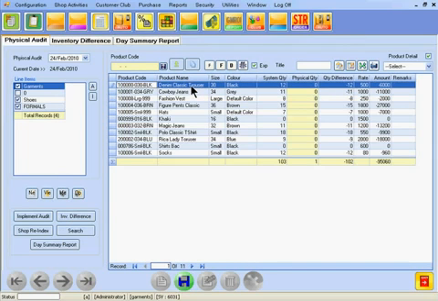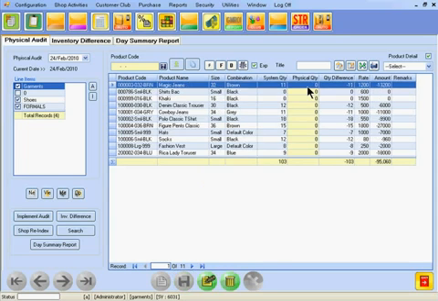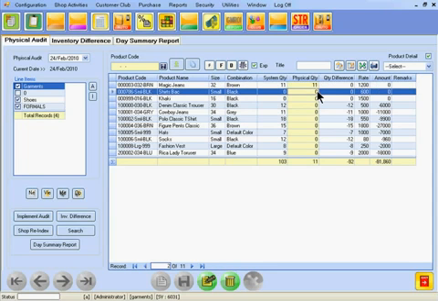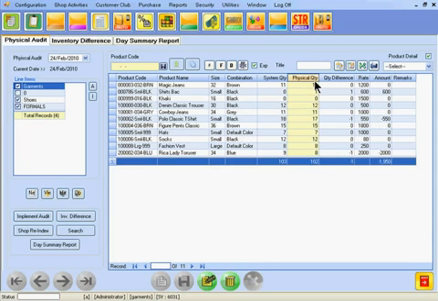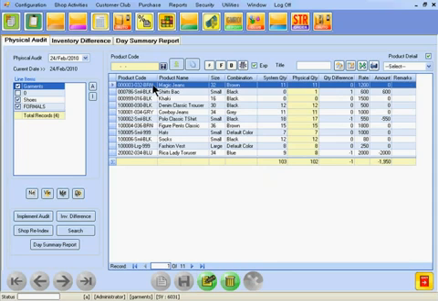Once you are done with loading all the products, then you will change the physical quantity for each product to 0. Now click Save. The next step is to manually enter the quantity against each item that you have counted in the shop yourself. Once you are done with entering all the physical quantities, click Update to update the physical quantities. This saves the partial audit.